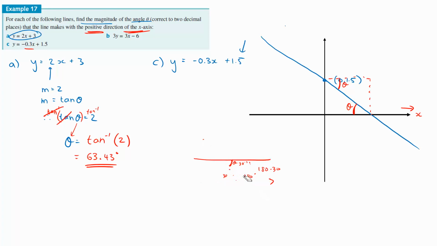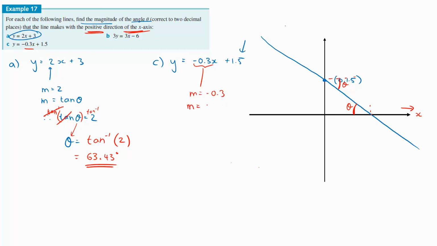Okay? So, anyways, going back to my own problem, I need to find an angle first. I need to find what that angle is in red. Okay, so that's what I want to find out. And how do you do that? Same thing again. This is my gradient. This is my current gradient. Gradient is negative 0.3.